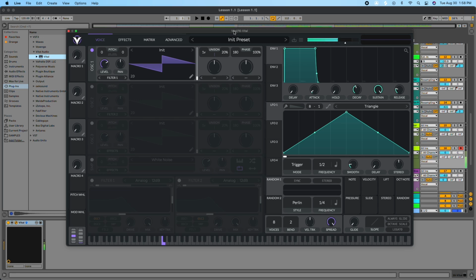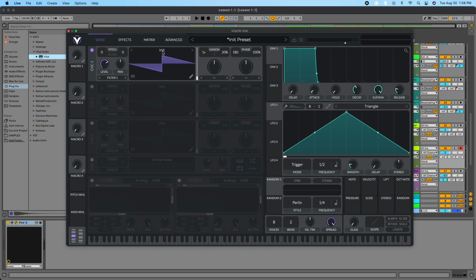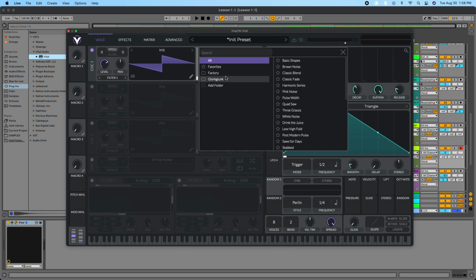So this is Vital. So this actually has 3 oscillators, my bad. I think it's Serum that just has 2. So Vital has 3. And these are the oscillators here. So now we're getting into, this is a wavetable synth. So your first synth we looked at, operator, very simple FM synth.